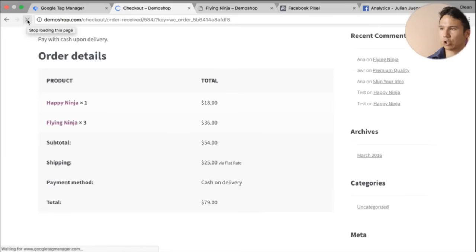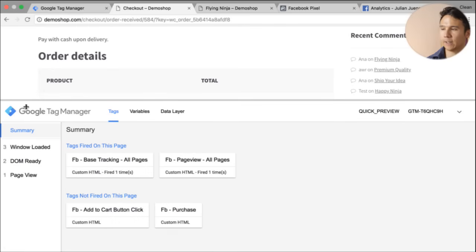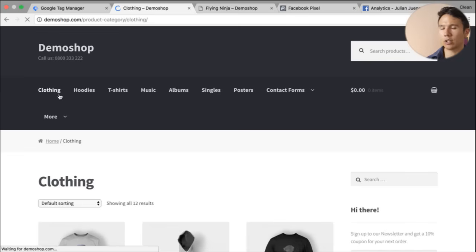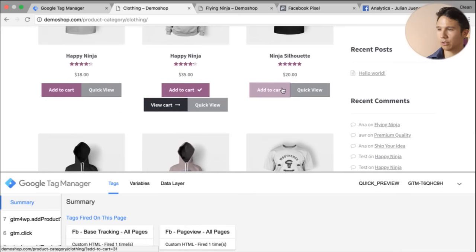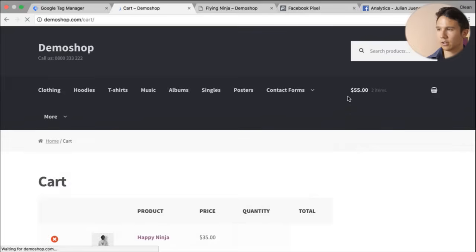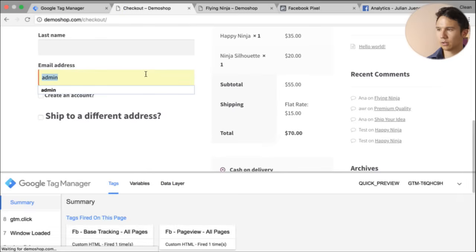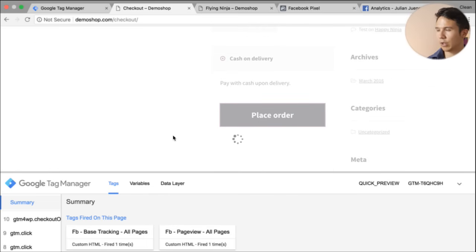Now the cool thing that the plugin actually does is that it doesn't deploy this code again once we reload the page. It will only deploy it once, which will obviously take care of all the nasty duplication. So we have to go through an actual new checkout. Okay, I'm gonna put some stuff in the cart and simply check out, and place my order. And we get to the confirmation page.